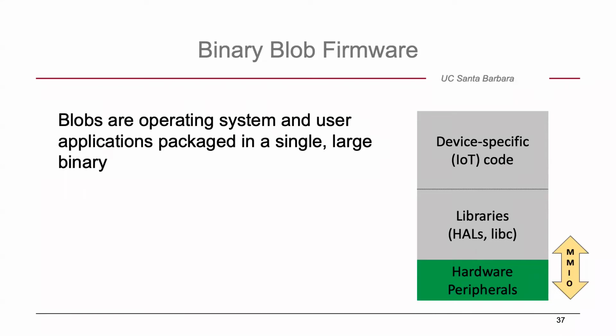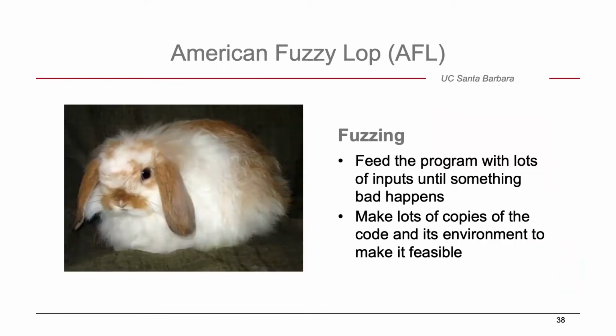And how can you analyze it? Well, we can use static analysis, but another analysis that is often very useful and very powerful to find bugs is fuzzing. So let's see if we can do dynamic analysis. I don't know how many of you know AFL. It's the American fuzzy lop, which is actually the name of this rabbit, but AFL is also the name of a well-known fuzzer that basically just throws inputs at programs and watches them crash, right? So it makes lots of copies, throws a lot of input at those. It's a coverage-guided fuzzer. It tries to understand, okay, which of my inputs explore new code? And if some new code is explored, it will focus on those paths and those inputs to try to cover as much of the program as possible.